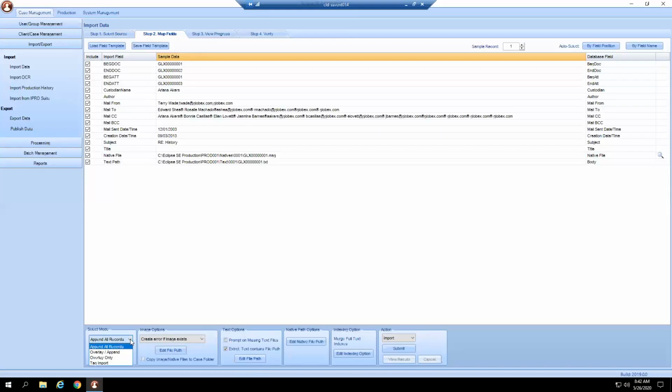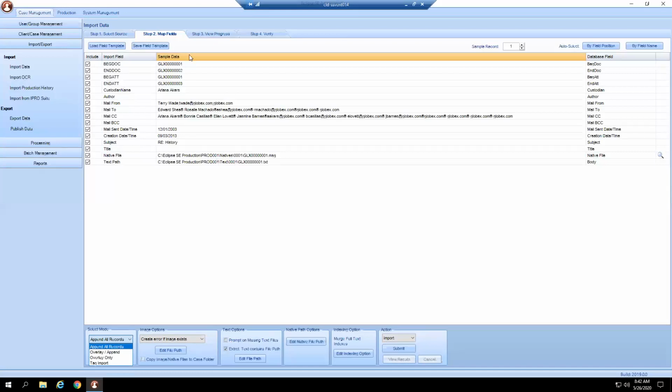Okay, so yeah, append is when you're adding it. Overlay is like you said, if I just want to replace what the BegDoc name is called, or like the native file, it's going to go off a BegDoc key. And maybe I got my first DAT file and it had everything but the native file and text path. They just forgot those. So then they give me another DAT file that has this BegDoc and EndDoc field and then native file and text path. They didn't give me any of this. I want to overlay. So it's going to say, okay, anytime you hit GLX001 in the native file path and text file path, I need you to put this information.